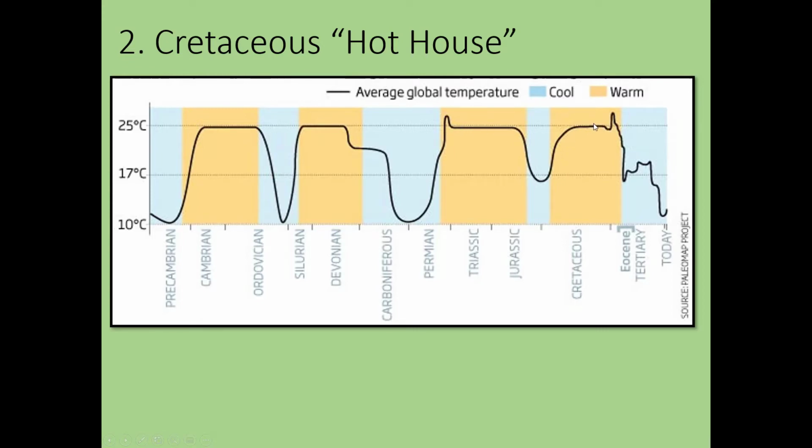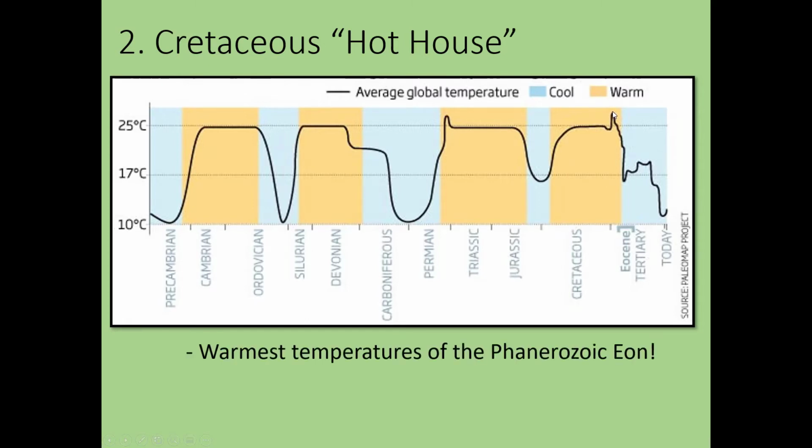And what you see is that you get to the end of the Cretaceous and look, this is actually the warmest temperatures of the entire Phanerozoic eon are found during the Cretaceous period. Not quite at the end. You can see it gets a little bit cooler, and we'll see that reflected in our paleo map shortly. But hottest time in the Phanerozoic. There's no evidence of glaciation even at the poles. There are tropical palm fronds that are found fossilized in polar regions. It's really cool. Good stuff.